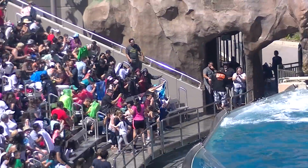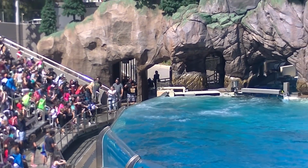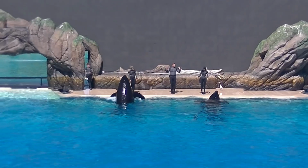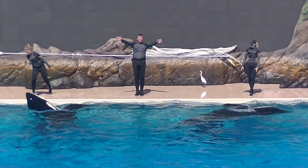Give you guys a second. So go ahead and get all your cameras out and get ready. We're going to have Orkid and Nakai do one final behavior for you guys real quick. So everyone, you're not going to get splashed. Get your cameras out. Focus your sights on each side of the brim of the glass.